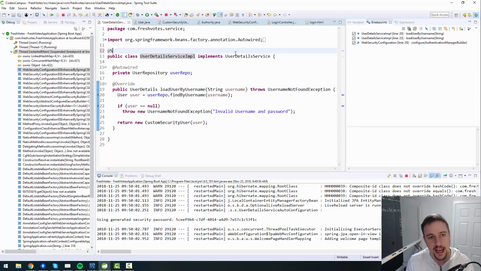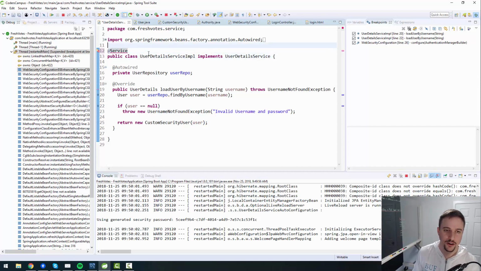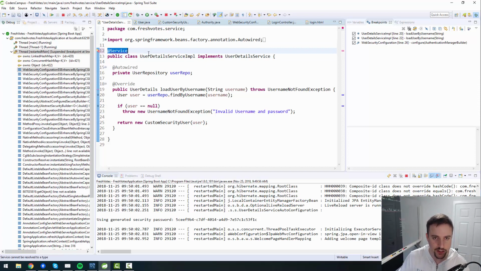How we do that is we annotate with @service, okay? Because this is a service. So we always need to remember our Spring annotations on the class level. So @service, @controller, @repository, although you don't necessarily need that one, anyway, we'll get there.